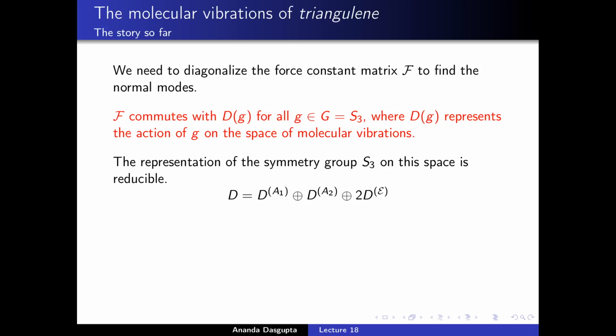In addition, it also has two copies of the two-dimensional irrep, which we have called curly E. This is the standard 2D vector representation for the group S3. That is just something which tells you how 2D vectors behave under the action of the elements of the group S3. Now, as we have argued before, this reduction greatly helps us in understanding the different normal modes of vibration of this particular molecule.